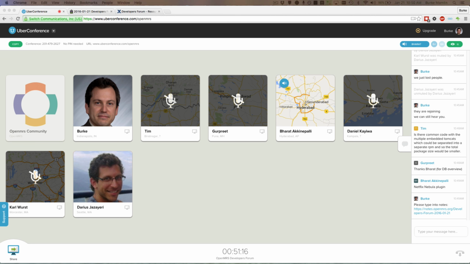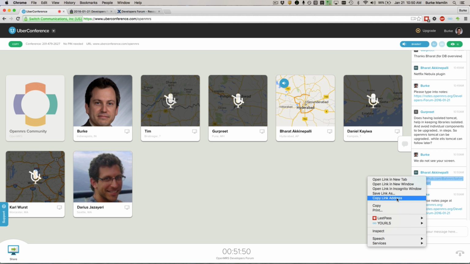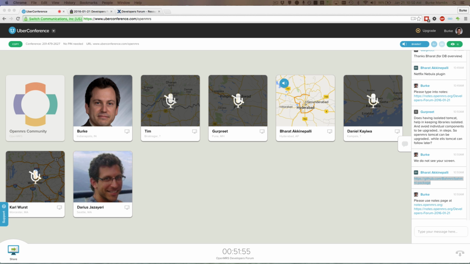So this is our Bahmni package, which will generate the RPMs. I don't know if you can see my screen. Oh, I'm sorry. Let me stop my screen, but I can just paste it here. Yeah, I pasted the link here, the Bahmni package link. The core component in this is an embedded Tomcat, which is reused by all the RPMs. This is the place where the RPM gets packaged.